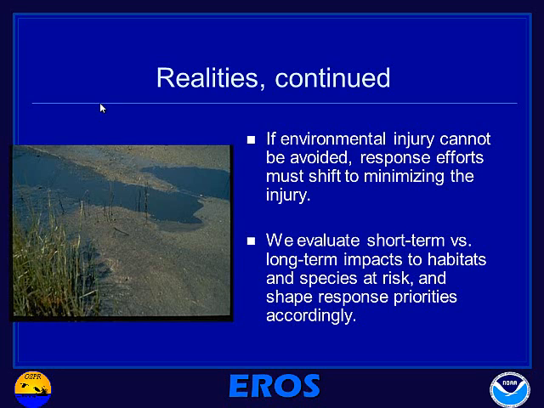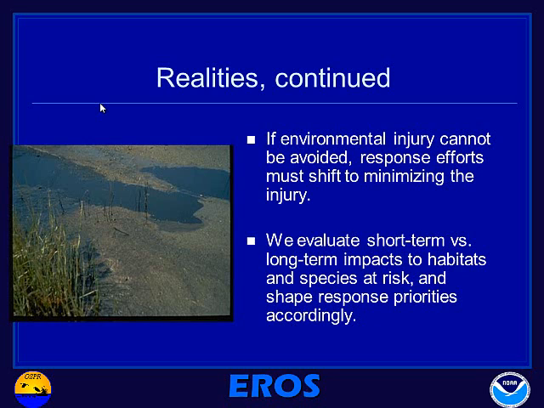We talked a little about this too. I'm not going to spend this talk today on how we do this. We do it during an incident, trading off the short-term versus long-term impacts to habitats and species at risk. We also do it as part of planning, and in that context we call it net environmental benefit analysis or risk assessment. It's a big planning process to understand the fate and effects of oil, and the toxicity of, say, dispersants when you put them in the water column.